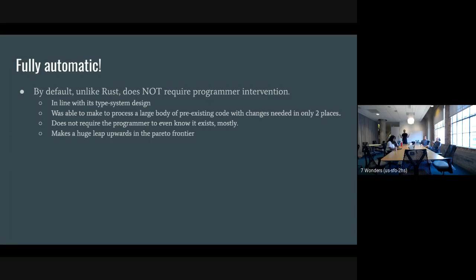But here I already had the code, assuming that there was just runtime reference counting, and now it works with compile time reference counting, just as is. So it's cool. It doesn't require the programmer to know that it's using this particular feature. And if you remember my Pareto frontier example, I think that makes a huge jump up from Rust in that sense.